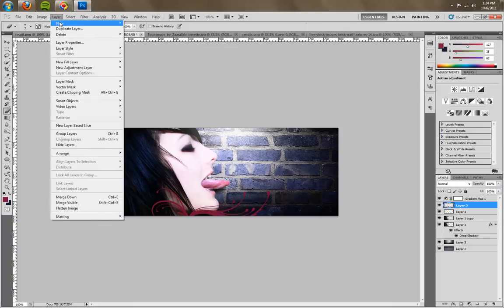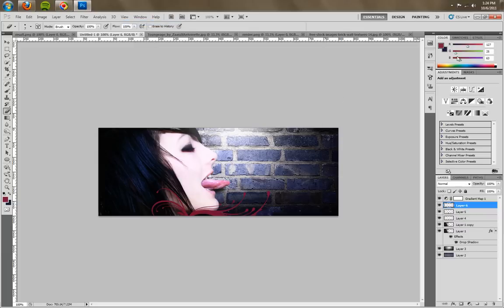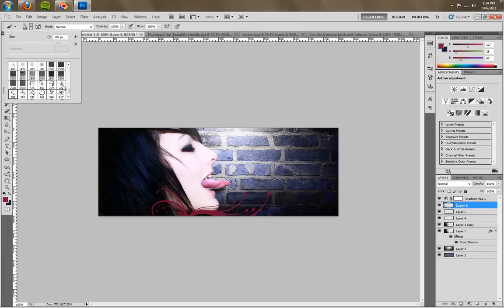Alright, and then we're going to make a new layer. We're going to add some more red into it because one little spot of it needs to be repeated. So we'll go ahead and choose another brush. Just flip through and find what you like, find what will go well with what we already have established there.